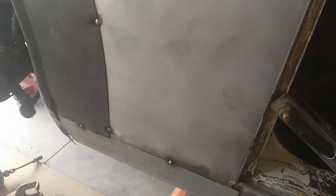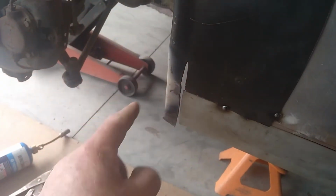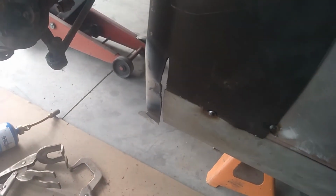The fun bit in building this outside panel: we rolled this bottom piece on a set of rollers, but this here actually went out like that, and it's poking way out here, so we had to try to manoeuvre it in here and make it look pretty.